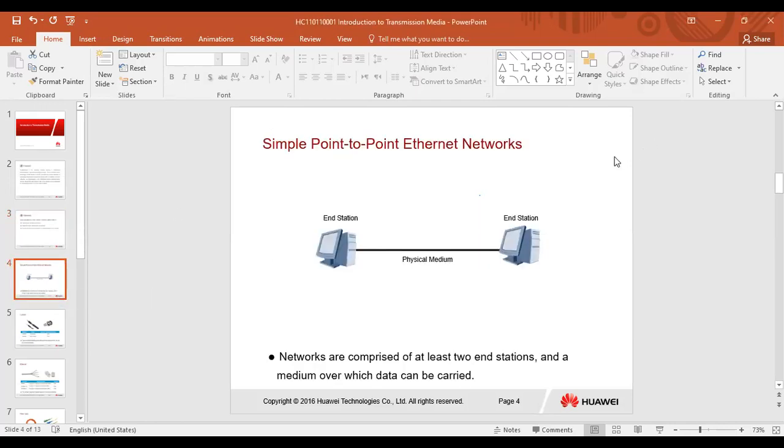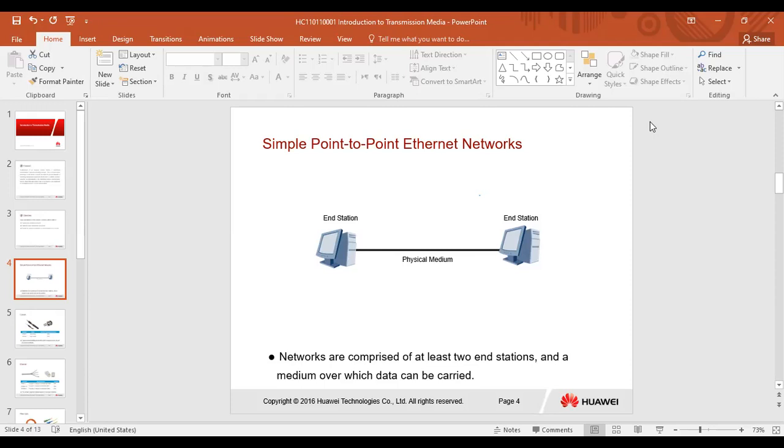We will start from the basics, from the beginning. As you better know, HCIA is a basic course for any networking. It is similar to CCNA. CCNA is Cisco's component training, while HCIA is Huawei's component training.